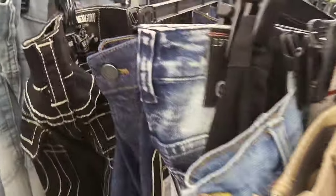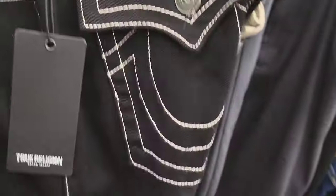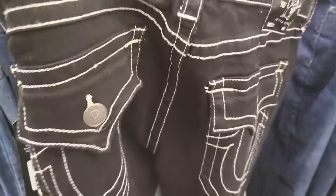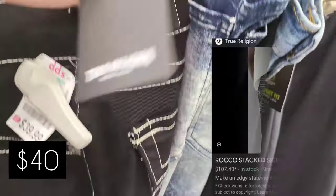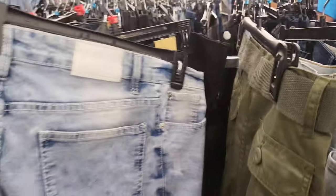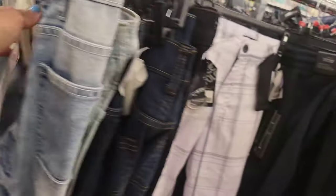So I worked my way on down this aisle because these Trivoli jeans caught my eye. I'm like, what? I know in the first part of this video, we saw a red and white Trivoli polo style top. And then I come over and see this. I'm like, come on, DDS. So of course I go find the match to let y'all see that that's what that is. So there you have it. DDS can get you some true religion at DDS, baby. Don't sleep on DDS.